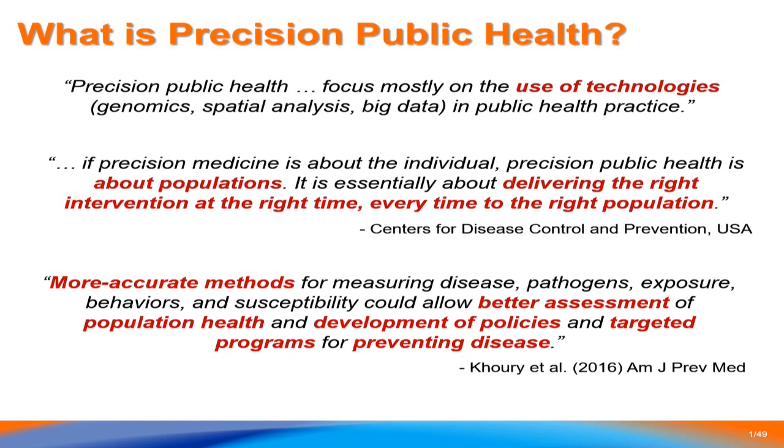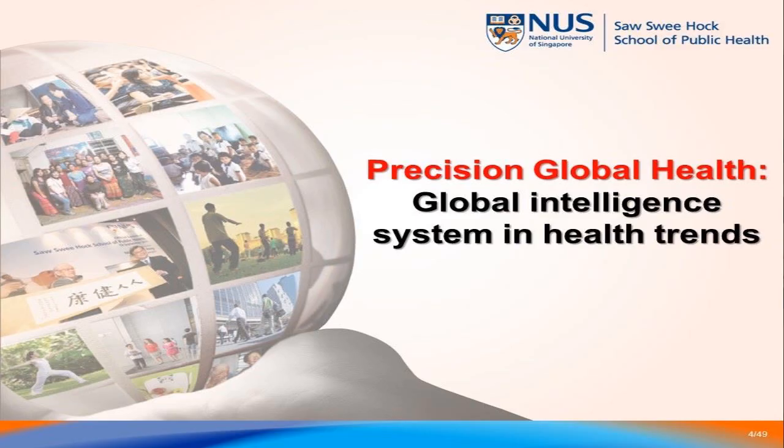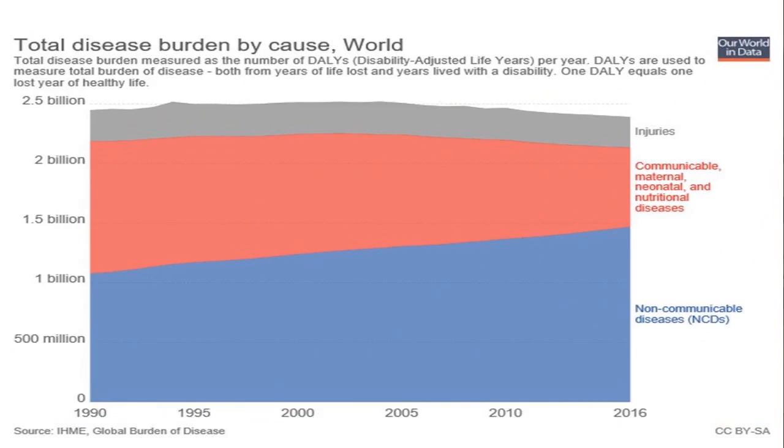Many of these data sets could be generated from genomics, it could be from spatial data, or even other forms of large-scale individual data. I will talk about some of them. But before we talk about individual precision data, I want to start off talking about the kind of data sets that one can get at a global level, because these are the kind of data that become very powerful in telling the world how disease trends have shifted in the past 5-10 years.